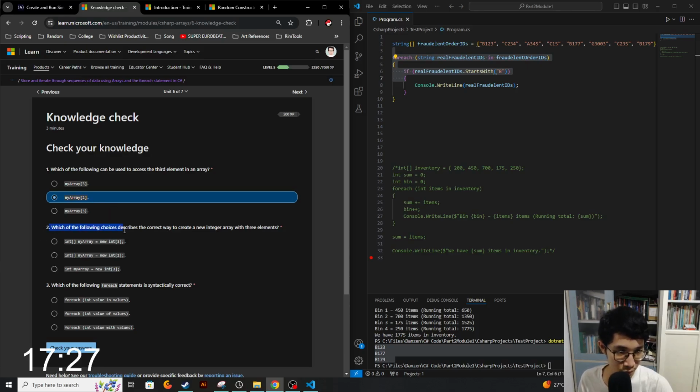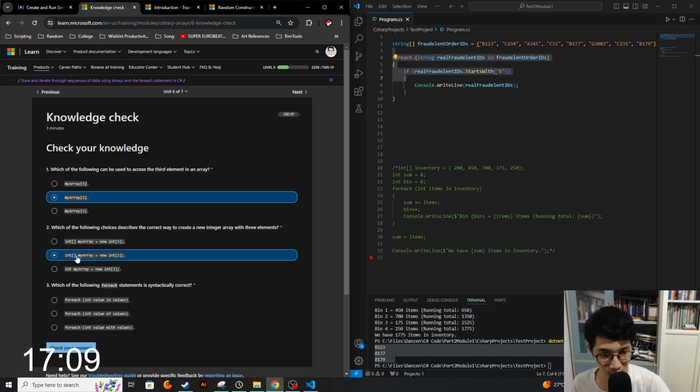Of course. Which of the following choices describes the correct way to create a new integer array with three elements? It should start with int because this is an array. We use the open and close square brackets and then continue with the variable, assigned to new int.